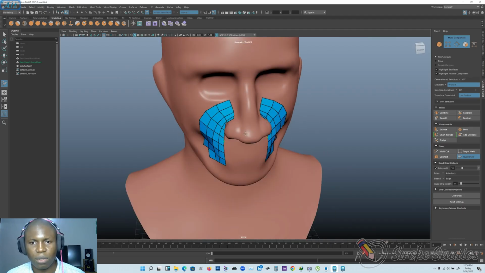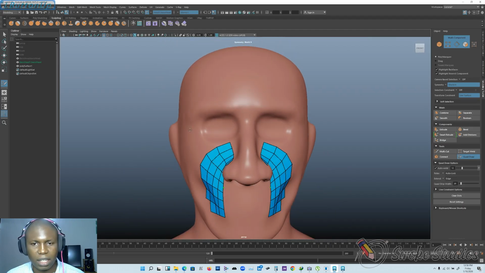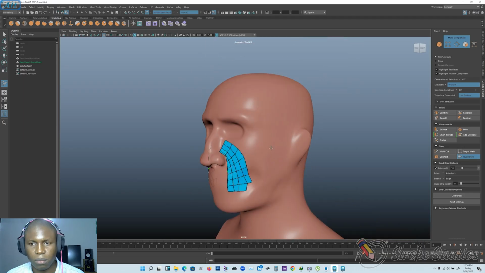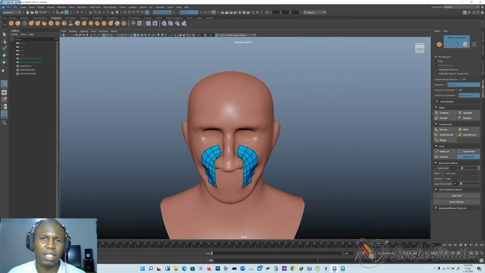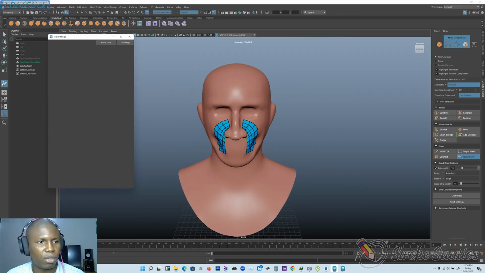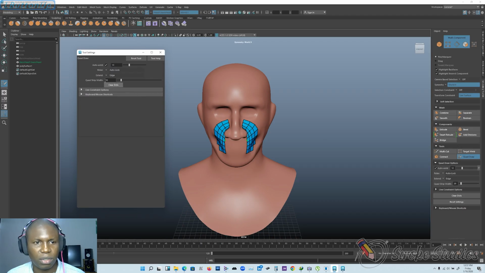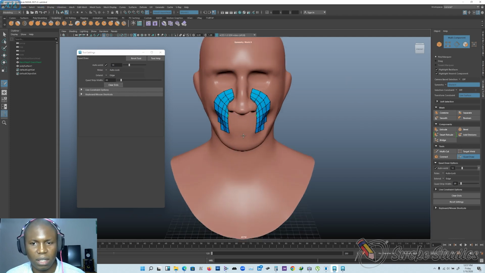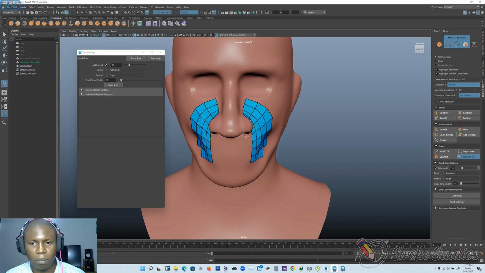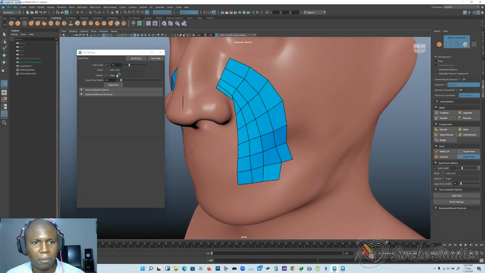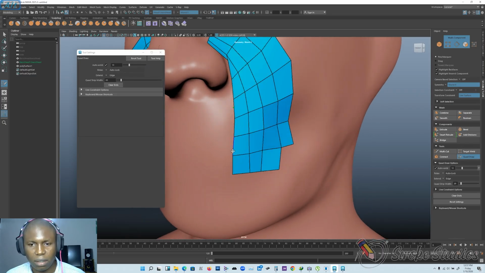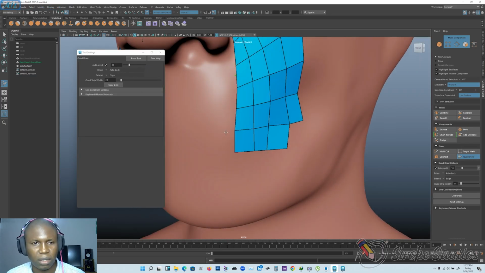Now with this, we could go around our object's features like the eye socket, the nose area, the mouth, even the forehead, to get the flow of our edges. If you double click on the Quad Draw options, you will see the settings I just used. I use relax, I use extend, then the Quad Draw strip width is set to 20. Now you could auto weld, joining points or vertices that are 10 units or less away from each other.